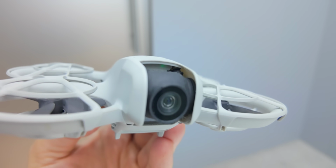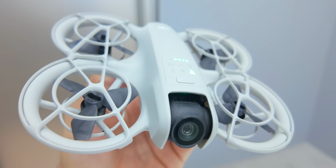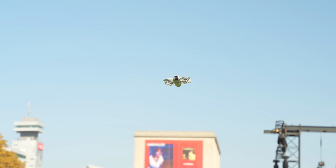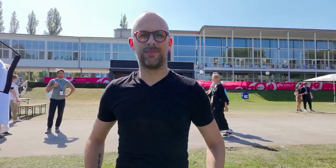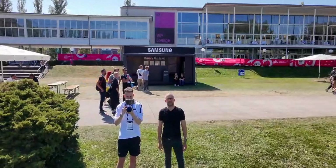You can also use the DJI Mic 2 and connect this for some really good audio options. And if you use that DJI Flight app, it will just start recording from your phone's internal microphone. It doesn't have the longest flight time in the world, but it can do up to 18 minutes, and that should be long enough for any vlogs that you might want to film. There's a few quick shot modes you can pick from as well. So Droney, the drone flies backwards and ascends with the camera locked on the subject and records a video.